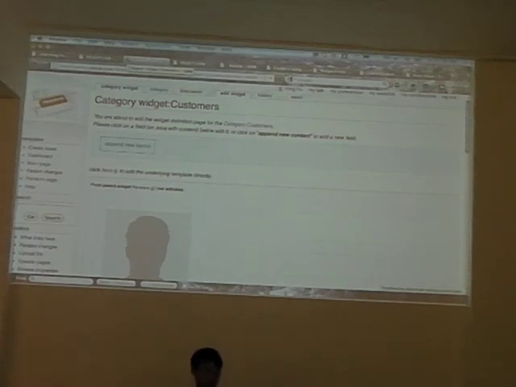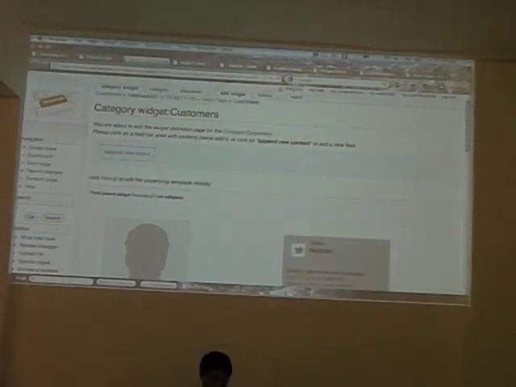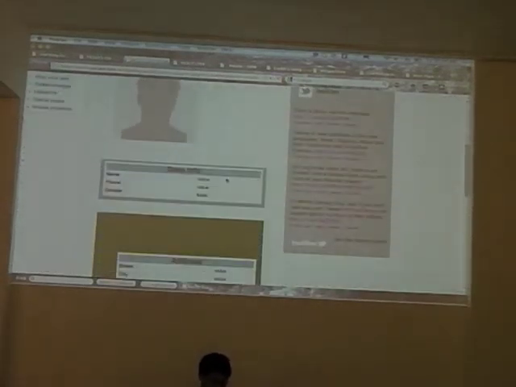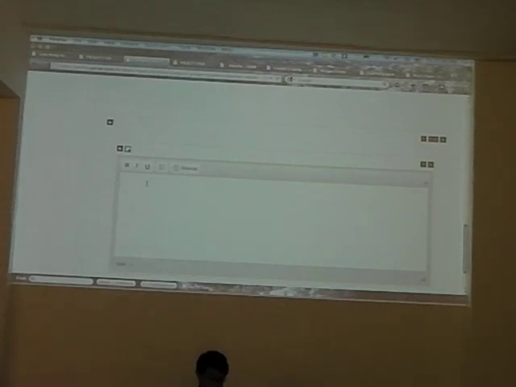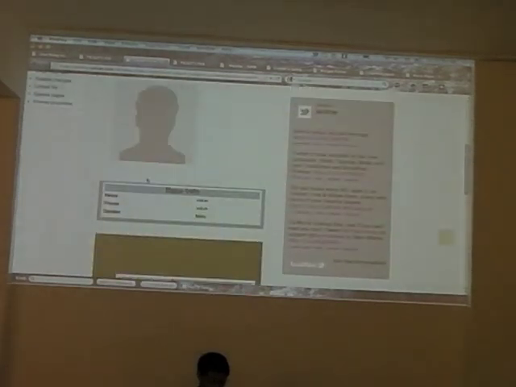So in this widget editor, you have several fields called extra content you can add. You click on it, and you can basically put in a field like you want. This is one of the things you can edit. And this is a WYSIWYG editor, but it's not a full WYSIWYG editor yet. So we could borrow a better WYSIWYG editor to put things here. And also you can do some text content.